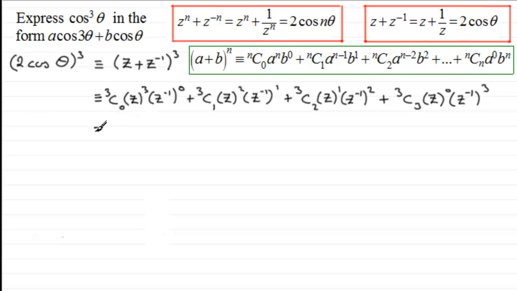Well when we tidy this up, ³C₀ is 1, z⁻¹ to the power 0 is 1, so you've just got z³. And then ³C₁ is 3, z⁻¹ to the power 1 is z⁻¹, so z² times z⁻¹ is simply z. And then you've got times 3, so plus 3z. When it comes to ³C₂, ³C₂ is 3, so we've got plus 3. And as for the z's, we've got (z⁻¹)² is z⁻², multiply it with z¹ and you've got z⁻¹. So you've got 3z⁻¹.